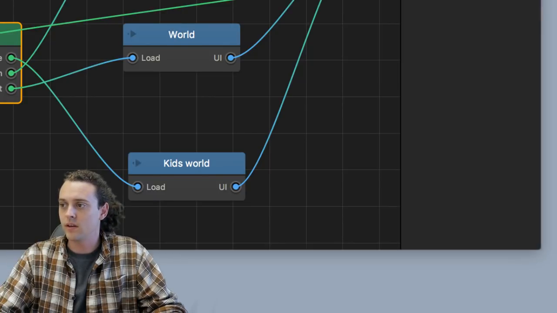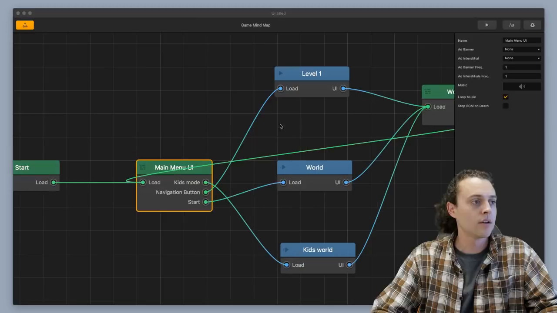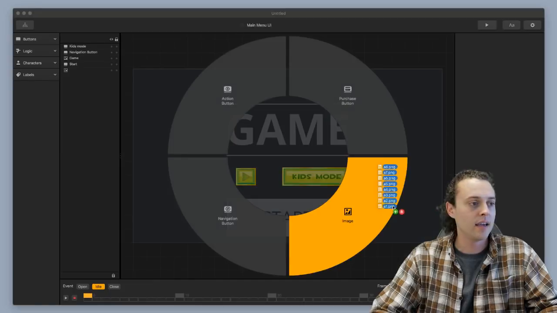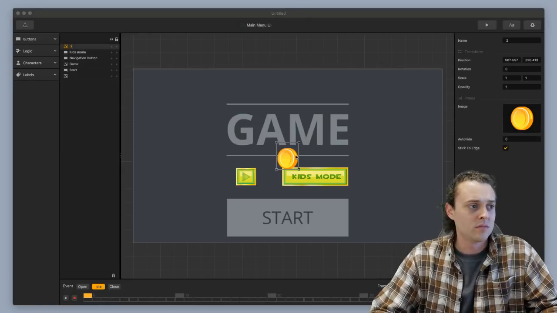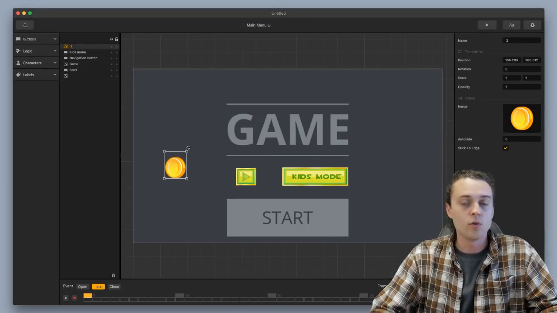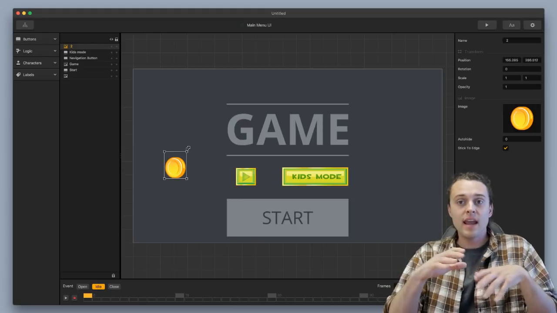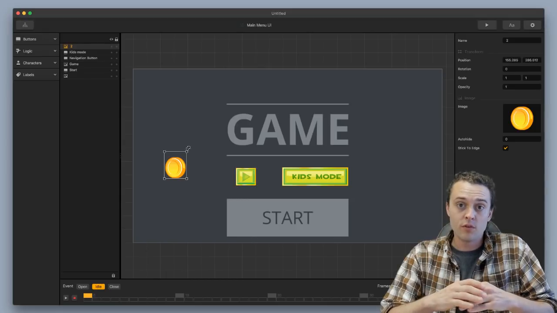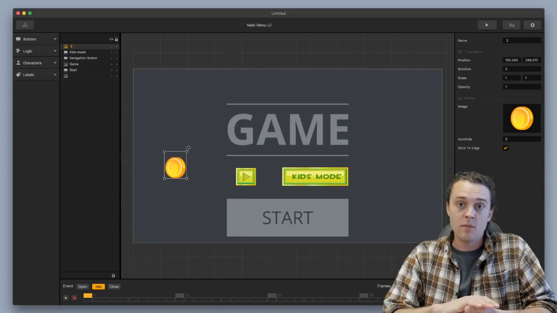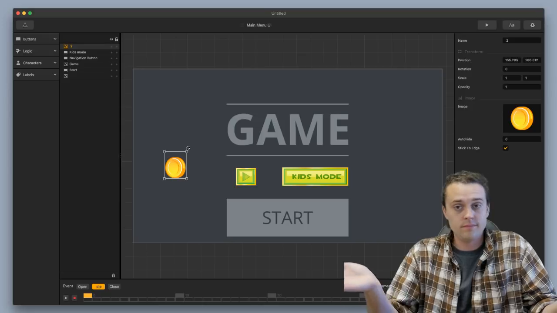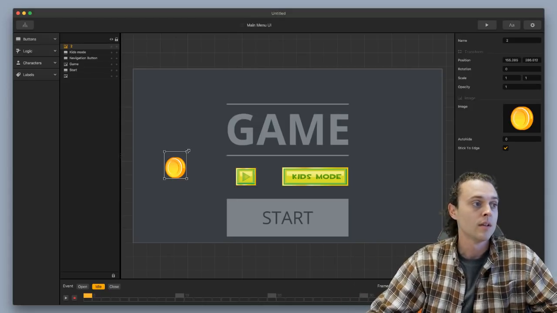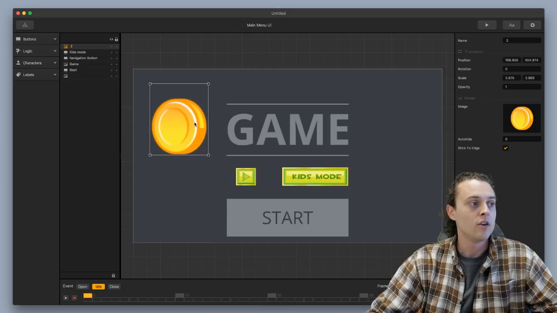Let's just try this. Okay, so I'll toss a coin into the main menu here, just as an image, really. And so what you'll do is you'll have your preview of your level set as an animation, and you probably don't want to go too heavy on the animation, on how many images you use. But if you do something like this, you can just stretch it out and have it cover one side.